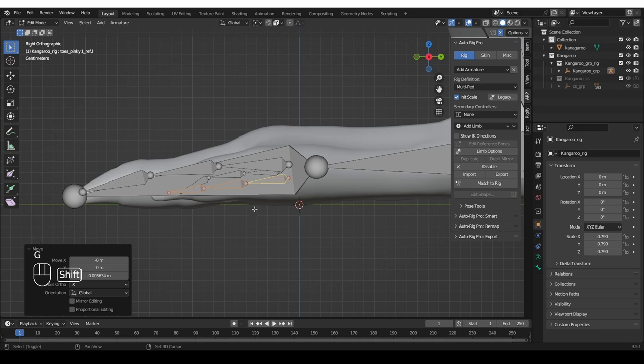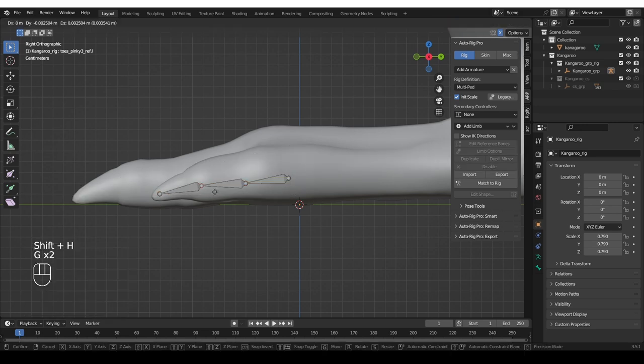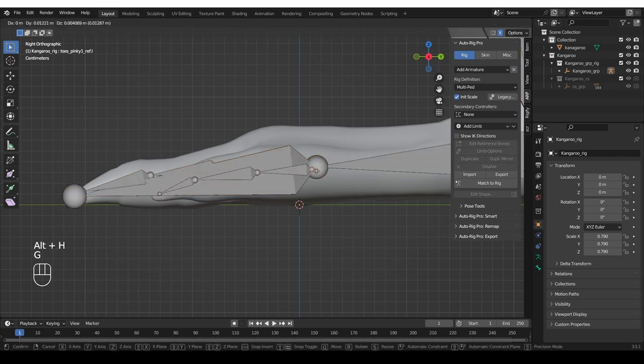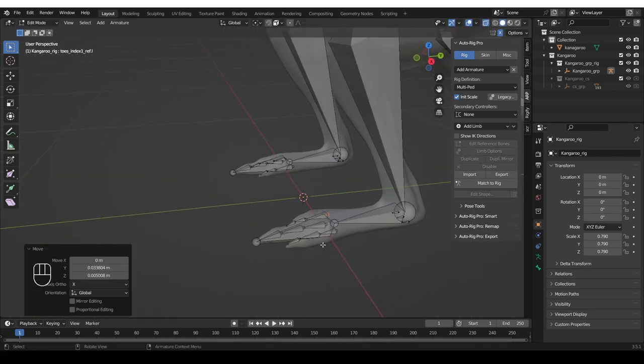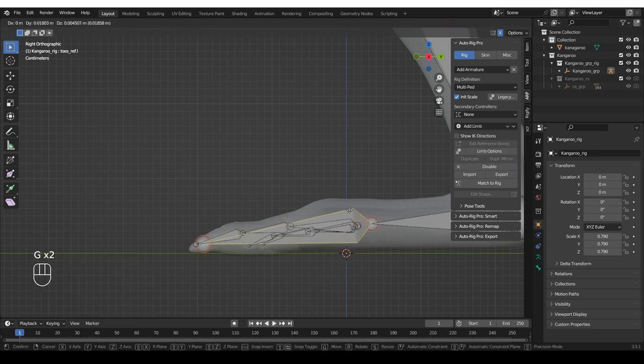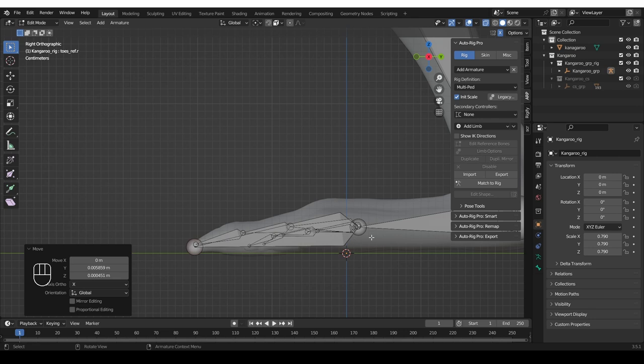I'll press Shift H to just focus on this toe. And then Alt H to unhide everything. So I'm aligning the start of these toe bones with the large toe bone. And this will make the deformations and the controls in this area better.